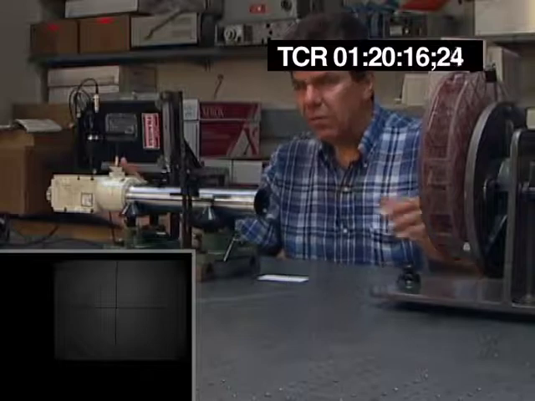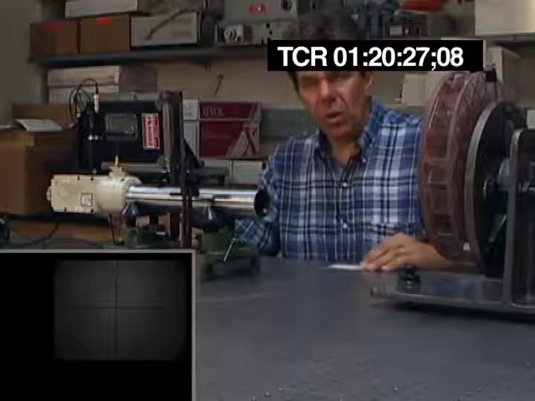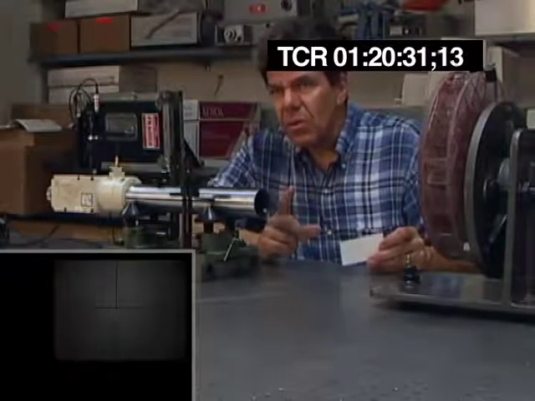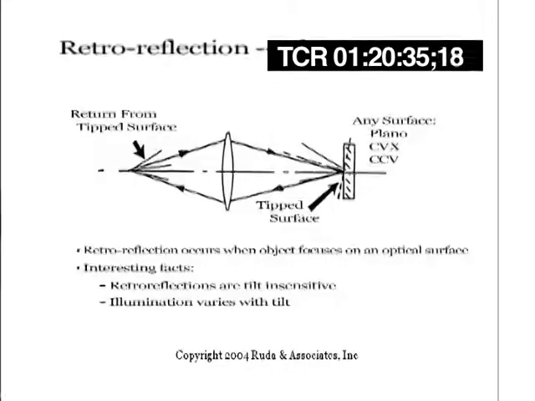The field of view of the alignment telescope is relatively small. It's about half a degree. And because this mirror can be tilted any which way, if we simply started to look through it and wildly started tipping the mirror around, like a lot of people do when they get into the lab, we might be shooting for a needle in a haystack. All right. So what we're going to do is not start with the auto-reflection. We're going to start with the retroreflection.